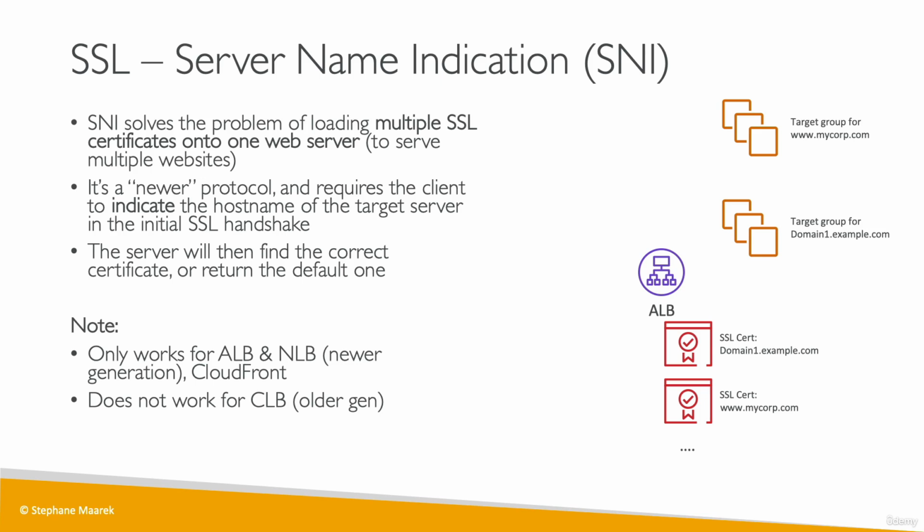group. The idea now is that a client who has SNI compatibility says, hey, I would like to connect to www.microbe.com. And the ALB, because it has SNI enabled, will use the correct SSL certificates, and then it will redirect to the correct target group, and we'll have an encrypted connection. But in case we ask for, obviously, another domain, then the ALB will be smart enough to get the other SSL certificates and connect to the right target group. So SNI is extremely important as soon as you have multiple SSL certificates.